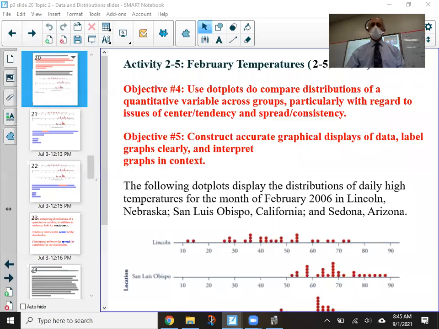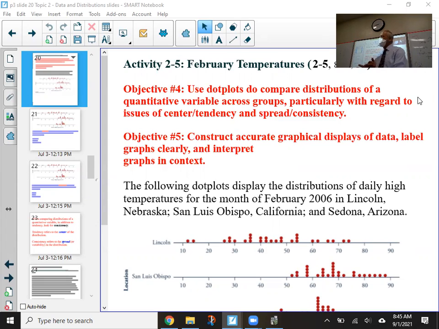So this is for our period 3 teacher. This is where you're going to start, and then there's another video for the self-check activity that comes right after that. But this activity is very important, but it's also very straightforward. So we're going to deal with the objective, and I'm just showing you how I would teach it.